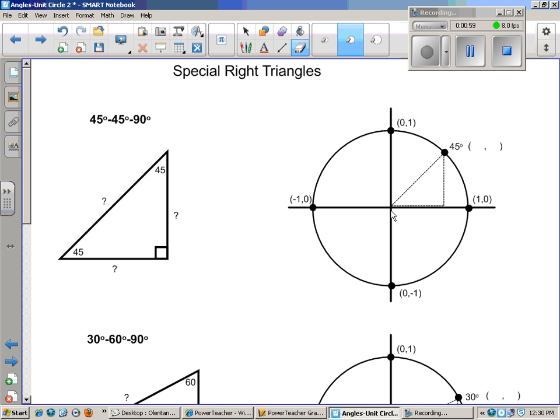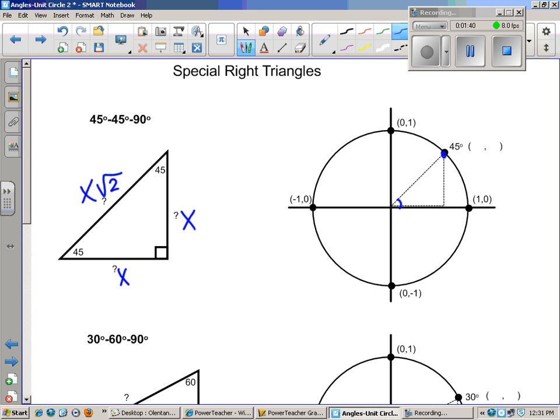Okay, so what we're going to do to find that is we're going to review quickly the 45, 45, 90 triangle. So what's the hypotenuse of a 45, 45, 90? X square root of 2. Good job. And what are the legs? X's, right? X and X. Okay? All right, so I'm going to draw a 45, 45, 90 triangle in my circle, right? And if this is a 45-degree angle, then where it intersects the circle, that's the point I'm looking for. Okay?